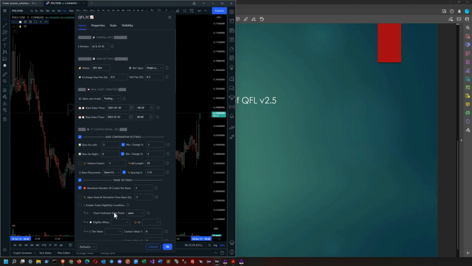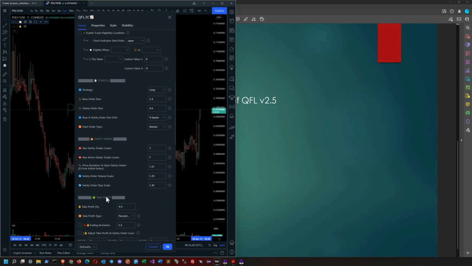And the reason I went ahead and redesigned the inputs and the way this indicator functioned was because a lot of my customers were trying to use my original QFL indicator as a signal provider to 3Commas, and they were essentially reverse engineering how things were working. They were trying to figure out how the layering was working, how everything was deviated from the base. But with 3Commas, it's a little bit different. You've got the idea of volume scaling as well as step scaling. So these two features fundamentally are what make it very different.